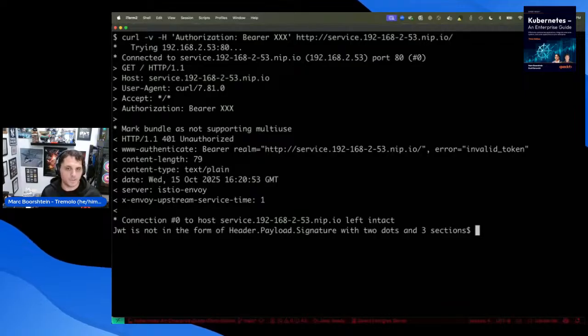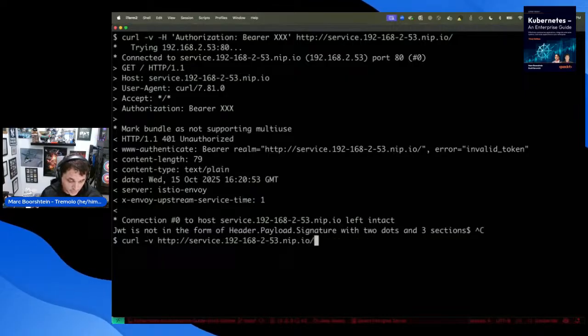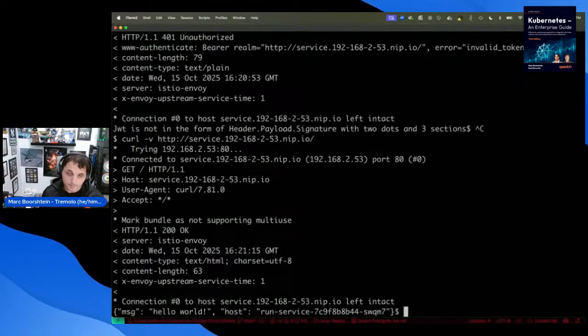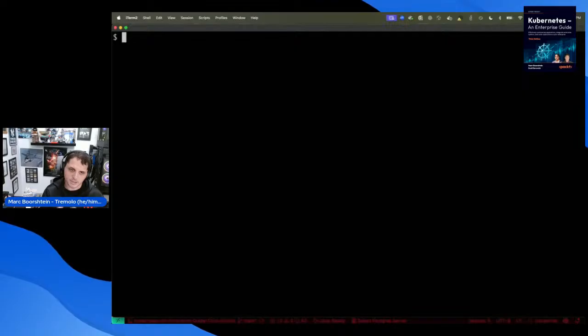Because it was a bogus token, even though the authorization policy is gone. So by not having that authorization policy, we can access the service without a token. But if the service does have a token, and that token's expired or it's not valid, it'll fail. So that's what I mean, where you have to have both the authentication and the authorization for Istio.